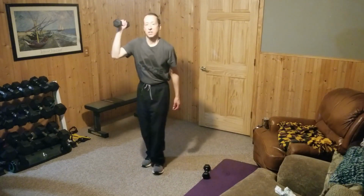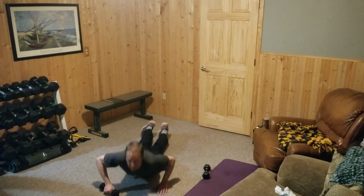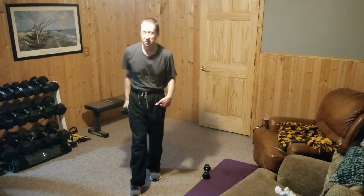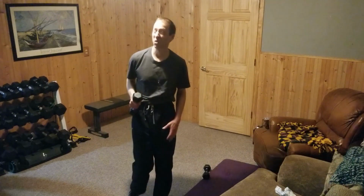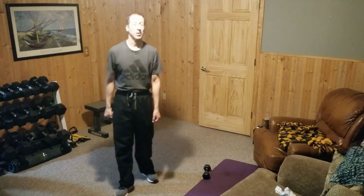Next exercise is kind of loosely based on Turkish get-ups. So if you want to grab one weight, one hand, and down on the ground, bring yourself up, and you can practice. You can do it from that position. You can do it from laying the opposite way. You can do it from sitting. It's just kind of like having a weight and getting yourself off the ground. So get-ups or Turkish get-ups, exercise number 3.